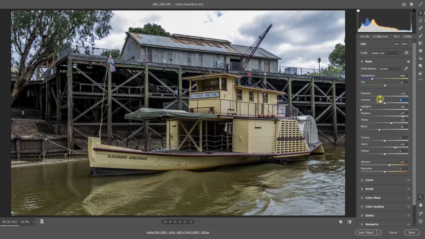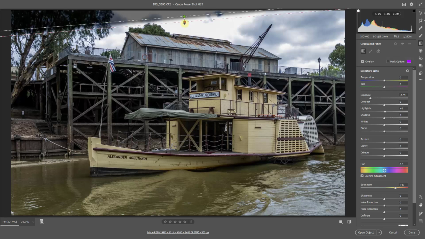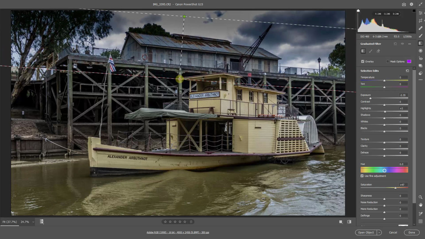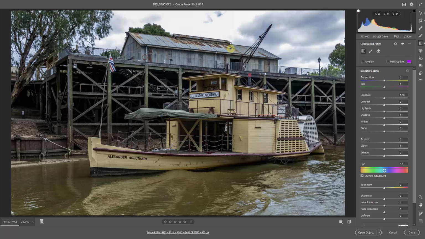In normal circumstances, if we were looking to improve the sky, we would select the graduated filter. I'm going to do that anyway, but I know it's not going to have a good impact on the sky. But it may hold in the top of the shed and the trees on the left and right. So I'm going to select my gradient filter, and I'll drag it down from the top. I'll keep the same angle as the dock. I'll right click within it and reset it, and then touch the V key.